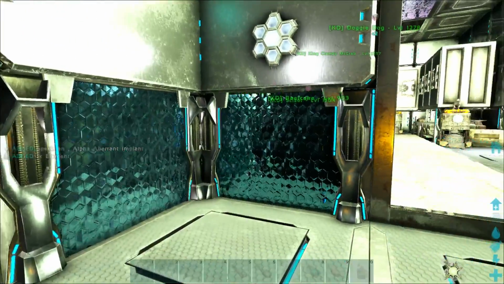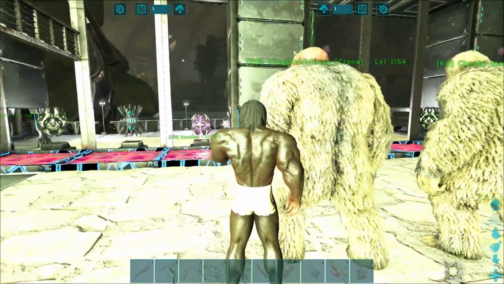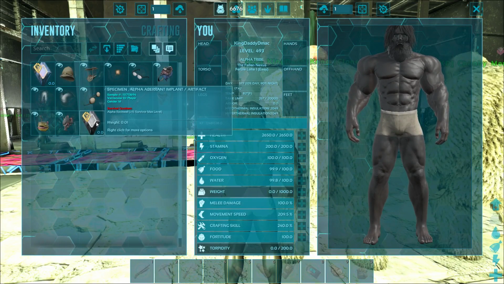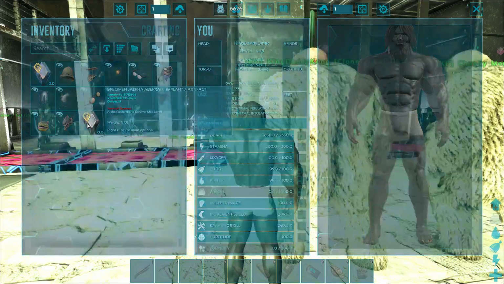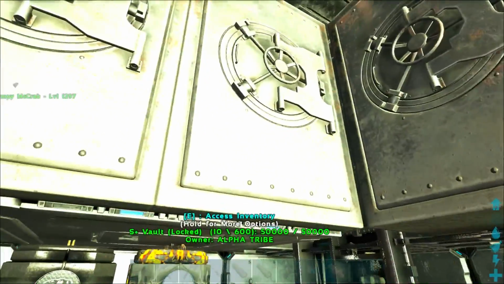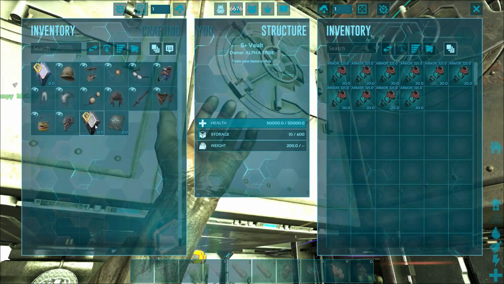We got the one element and we got our alpha specimen. That's cool. That's the first time that I've got to see it after dying. That is crazy cool. So because we beat Rockwell, we get all that shenanigans. It's pretty neat. Pretty neat indeed.